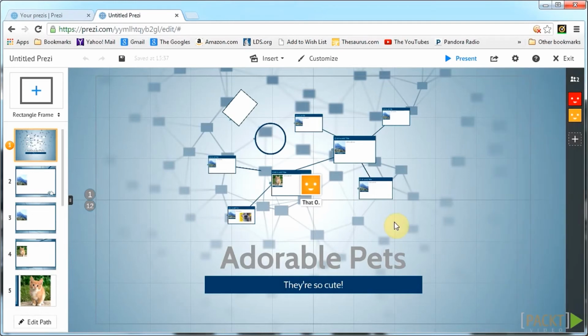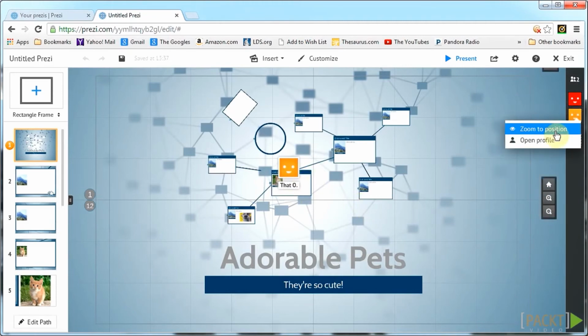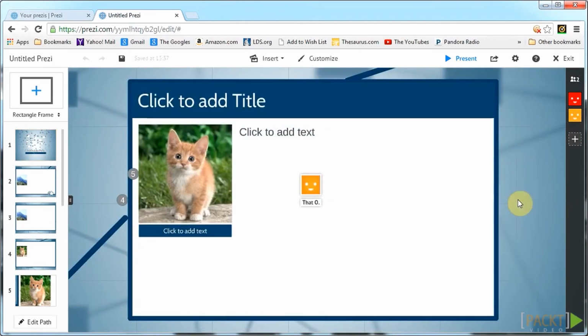Whenever somebody who's working on your presentation moves throughout your Prezi, their icon will follow. Let's say, for example, that one dude moves to path point number 4. As you can see, his icon has now moved to path point 4. If we click Zoom to Position, we can zoom in and see exactly what he's seeing. Likewise, anybody else who's editing the Prezi can do the same. This is really useful if a teammate is having an issue with a certain part of your presentation. You can just zoom to their position to take a look for yourself.